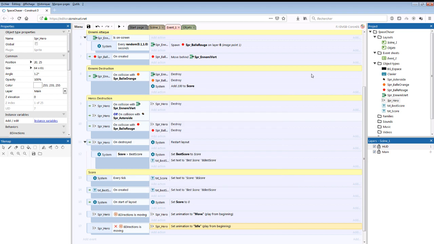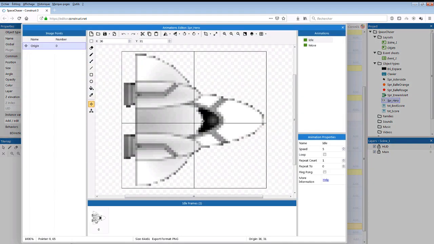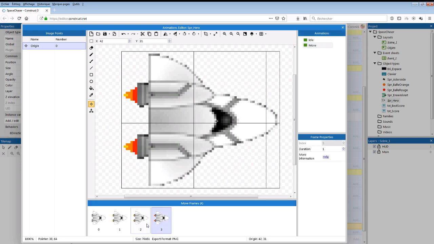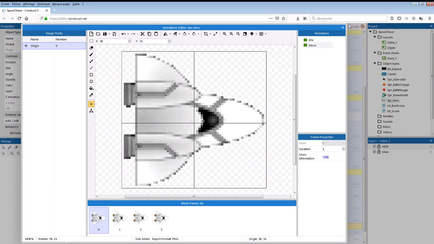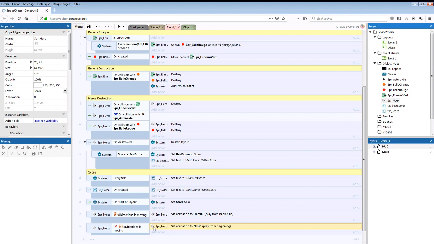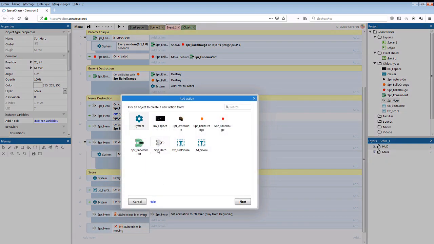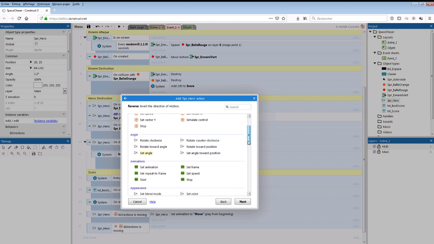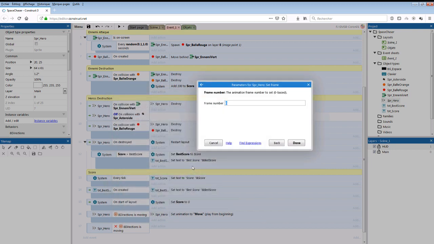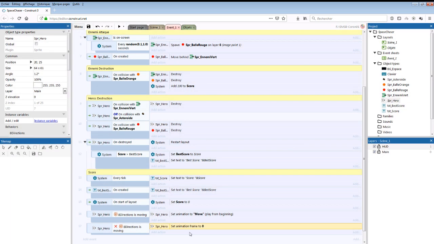Another way to do it: instead of using the idle animation, since the idle animation is only the first frame of the move animation, right? It's frame 0. We could have coded it differently. We could have said when we're not moving, remain in the move animation, but set the frame to 0, meaning go back and stay to frame 0 of the animation we are on currently, which is the move animation. And the frame 0 for the move animation is basically the idle animation.